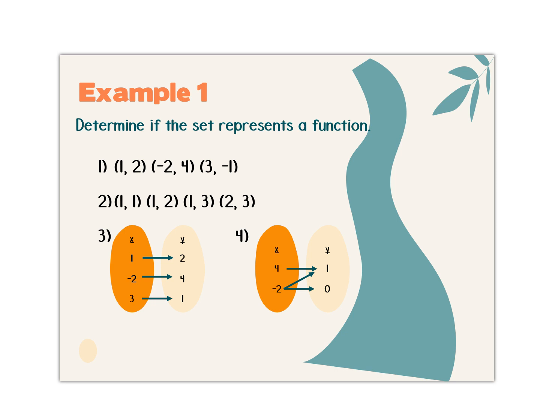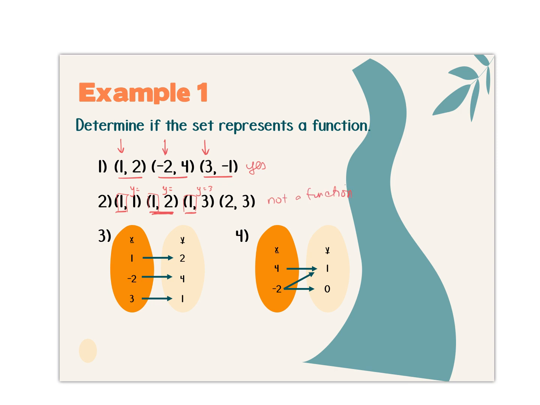Notice that here I have 1, 2, negative 2, 4, and 3, negative 1. Each of these is its own x value. No x value is repeated. Each one has its own y value. So yes, this is a function. In the second one, though, note that 3 of these have a repeated x. When x is 1 here, y is 1. When x is 1 in the second one, y equals 2. And when x is 1 here, y is 3. So when the same x value has 3 different y values, this would not be a function.